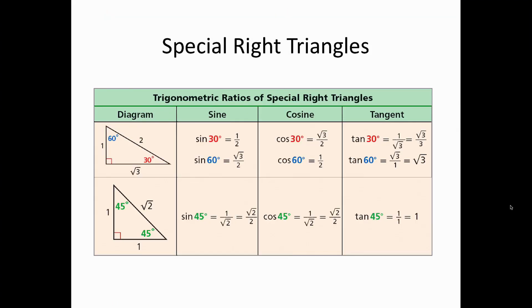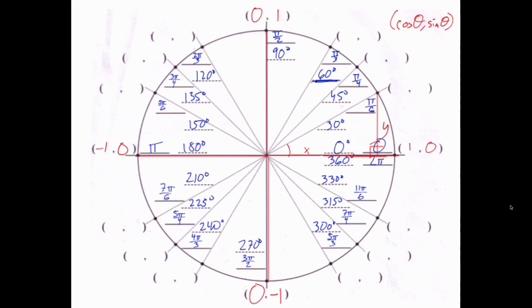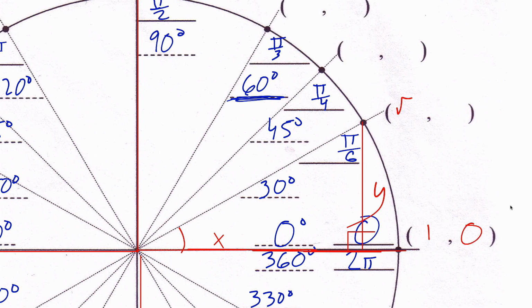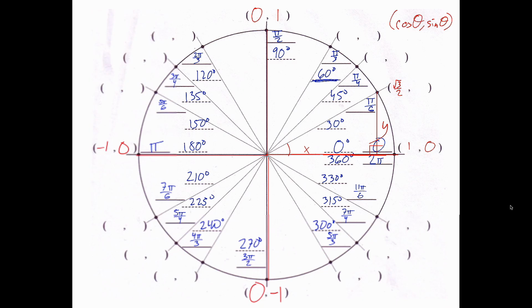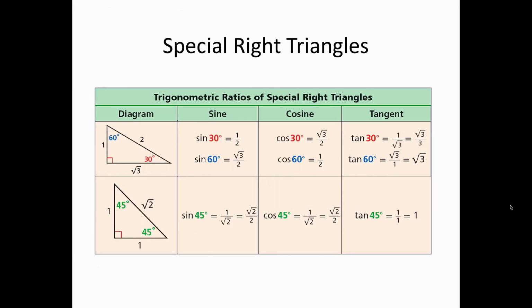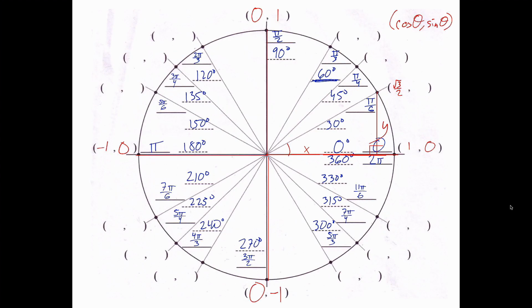Well, let's find out what the cosine is. Hey, look at that. We did that in the previous page. So the cosine of 30 degrees is the x coordinate. So this has an x coordinate of square root of 3 over 2. The y coordinate is the sine of that angle. The y coordinate is the sine of 30 degrees, which is 1/2. See that right there. Let's add that in. So that's 1/2.